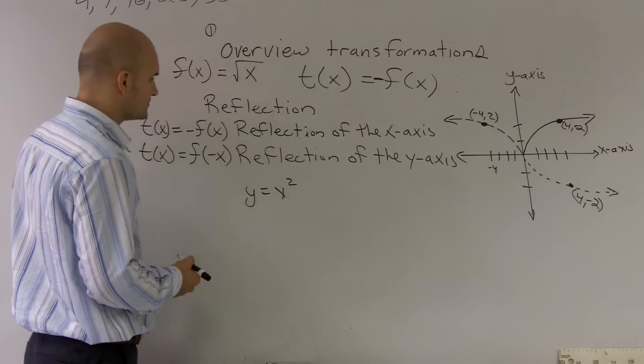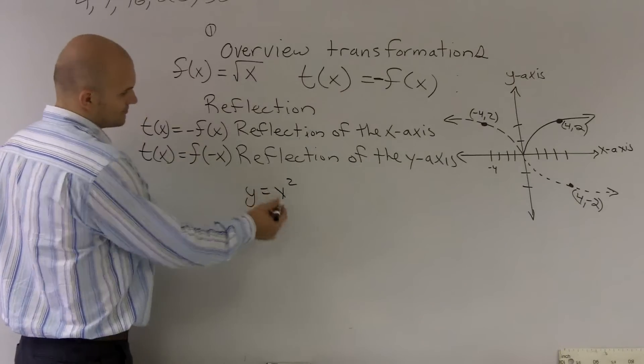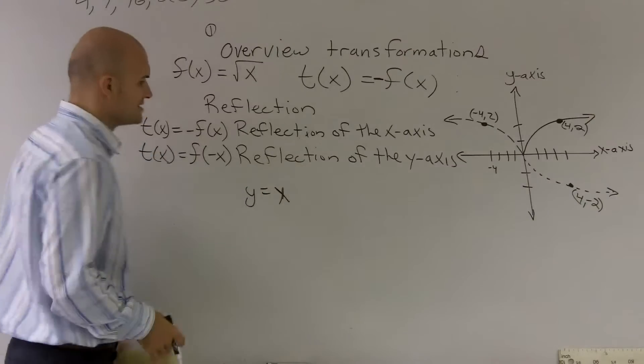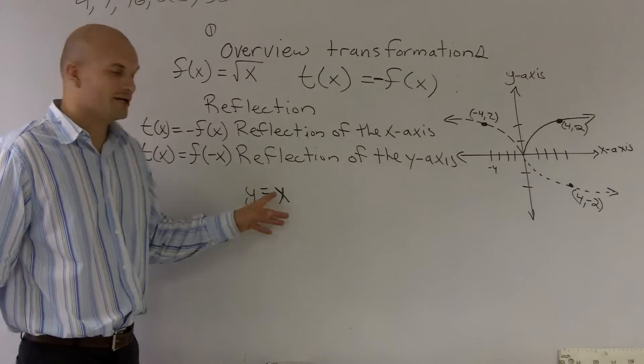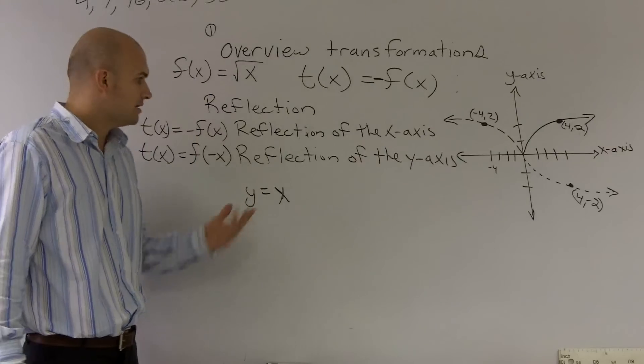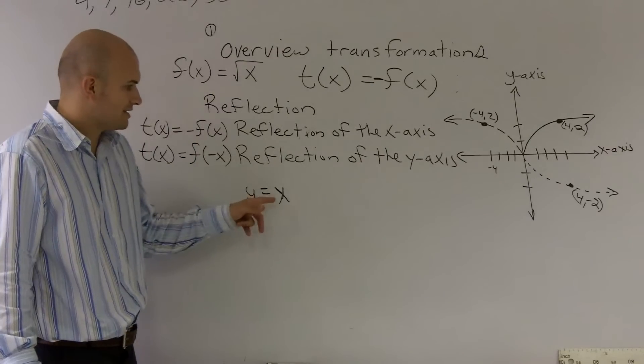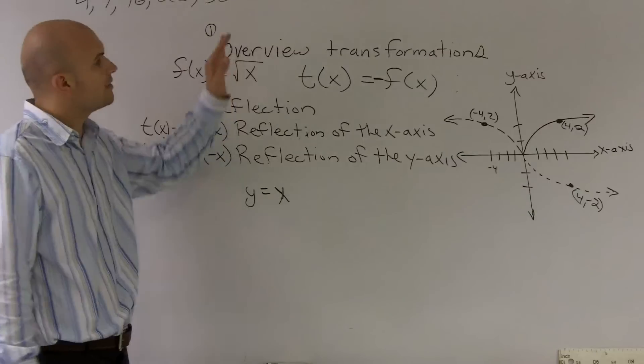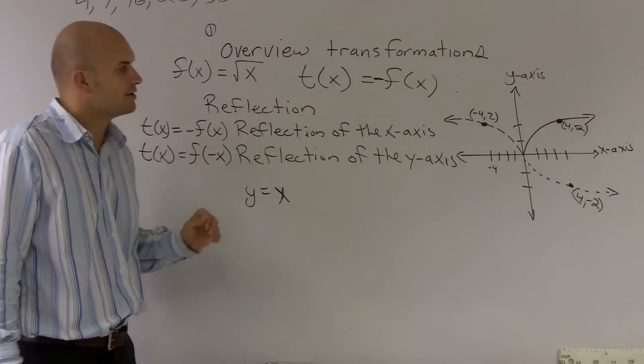Well, not x squared. I was thinking, but your constant, or I'm sorry, your linear. It doesn't really matter because they're both going to, the reflection is going to be exactly the same here. It doesn't matter which way, how you write it. You're still going to have the same reflection. So that is an overview of how you're going to find your reflections.